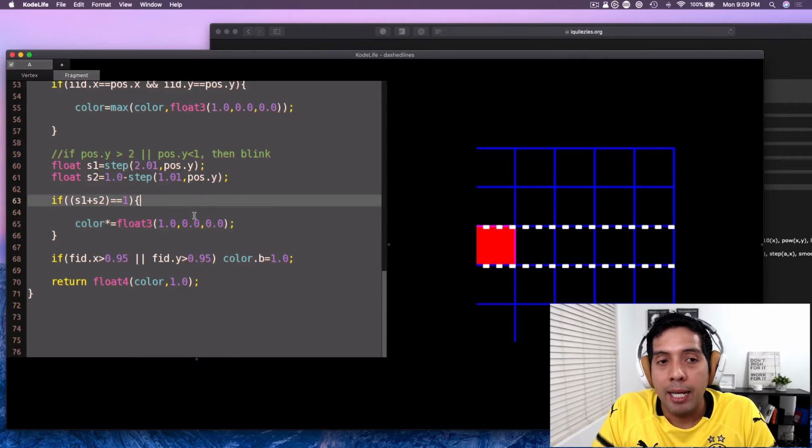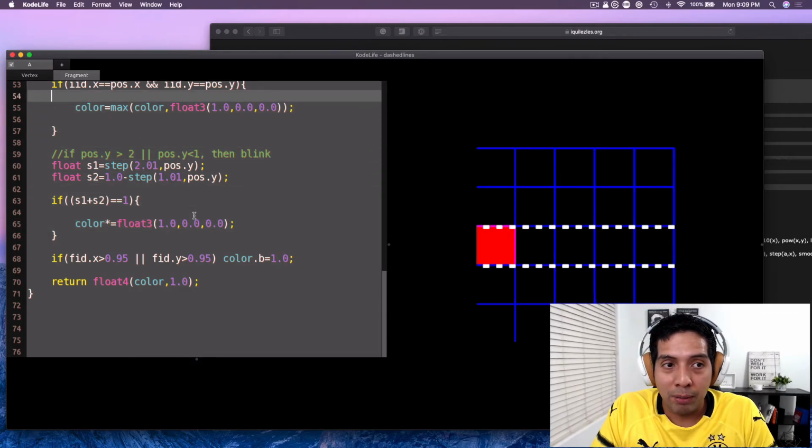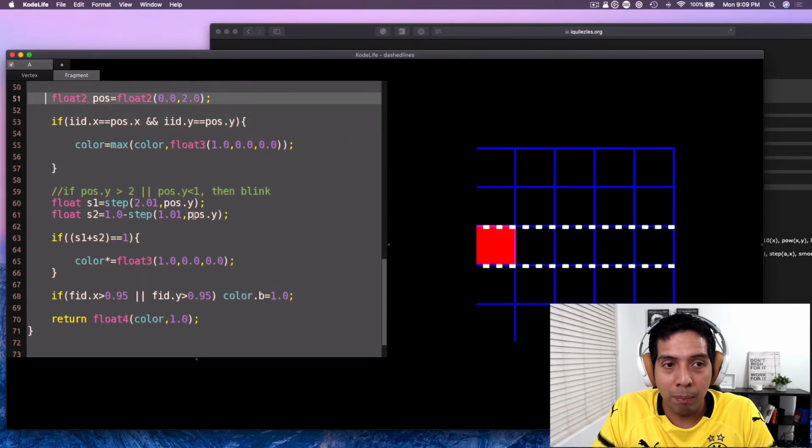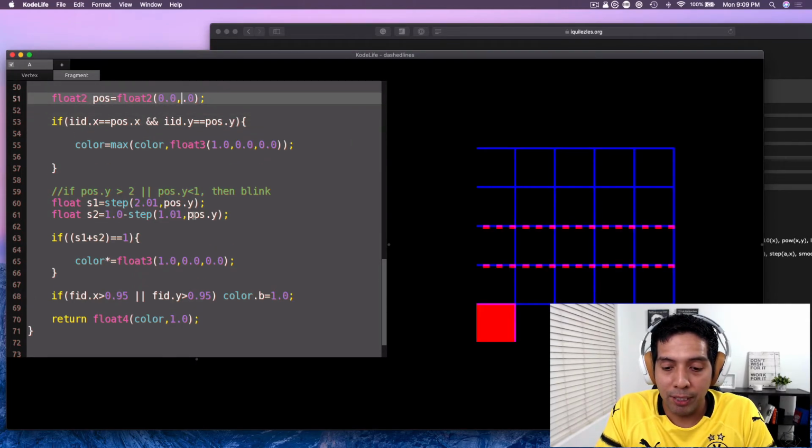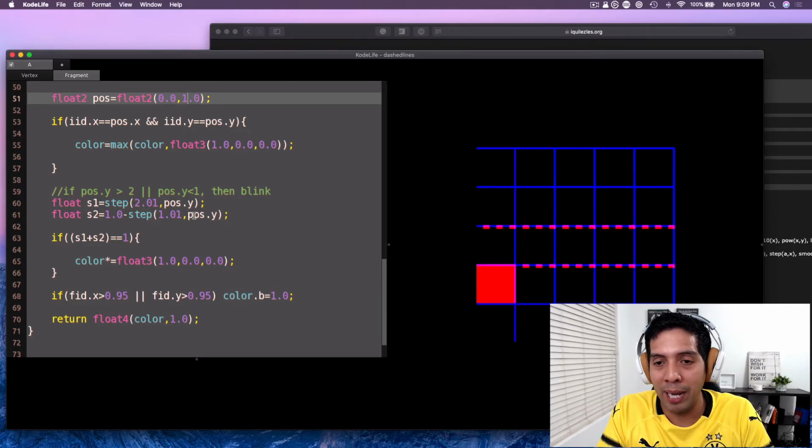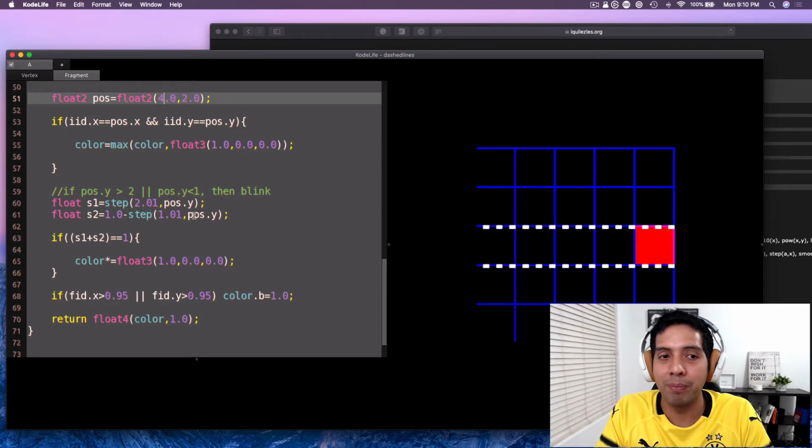All right. Let's change the position of the player. I'm going to come here and make the position of the player 0. What do we get? We get those lines. If we make it 1, we get those lines. If it goes to 2, we get black. 3, black. And even if we make it 1, 2, 3, boom, there you go.